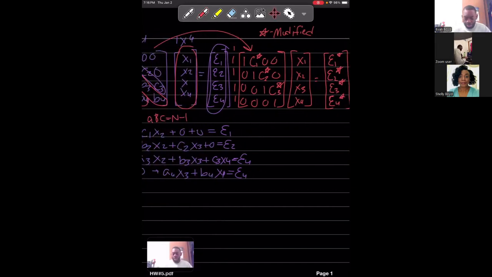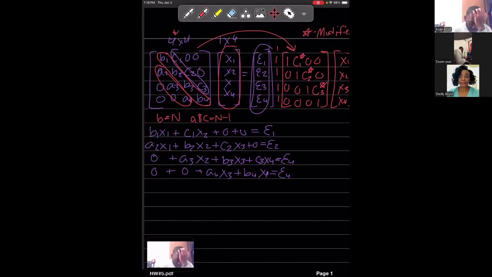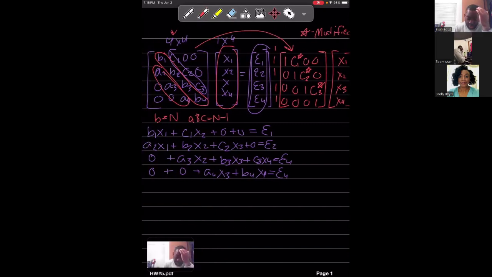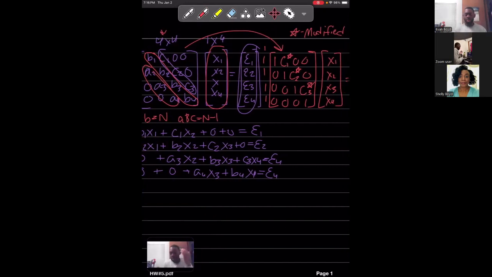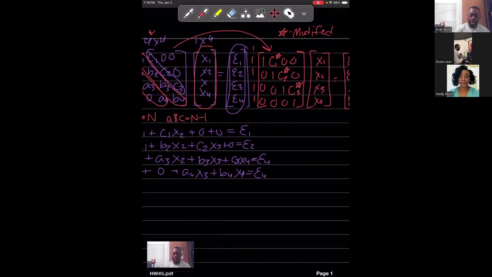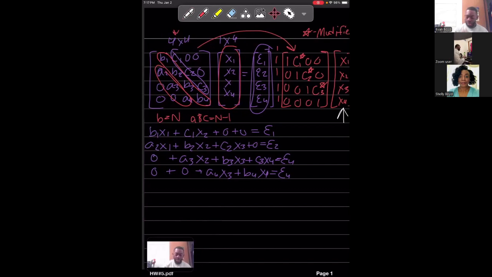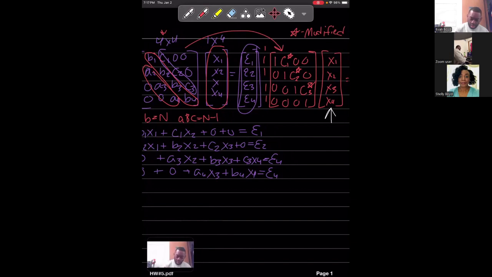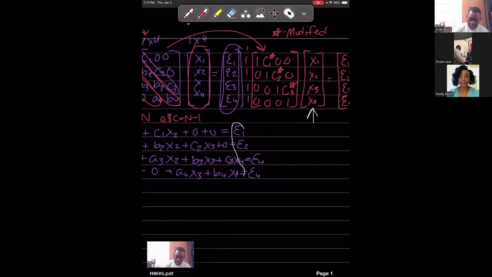Okay. Let me re-say this. What we're doing is trying to find our X values using our tri-diagonal matrices. In our original case, if we were just trying to find our epsilons, we would do a matrix multiplication of the 4 by 4 matrix C and the 1 by 4 matrix of the X's, like I represented down here, to find our epsilons, which you see in the cases right here.